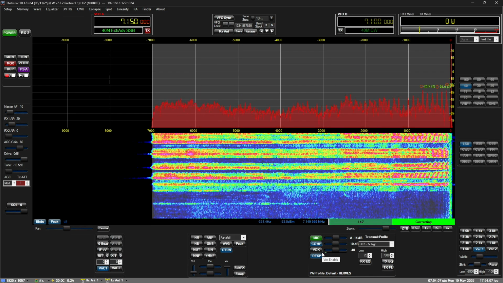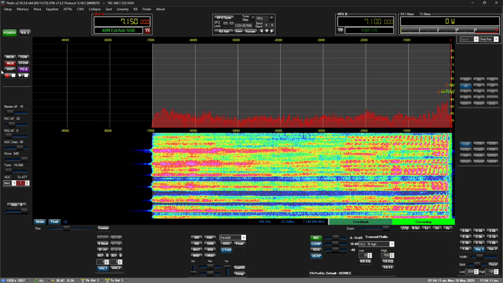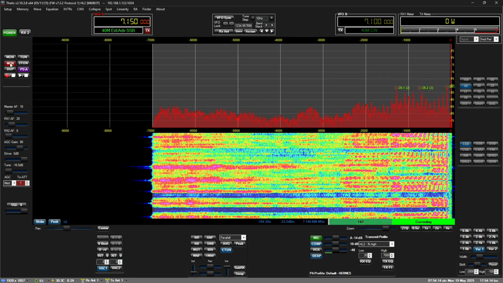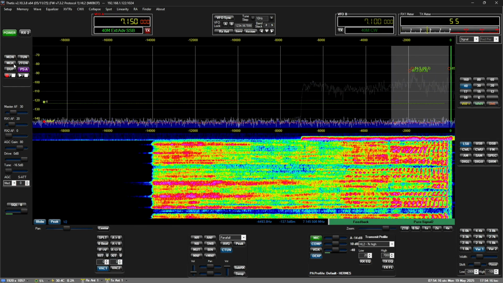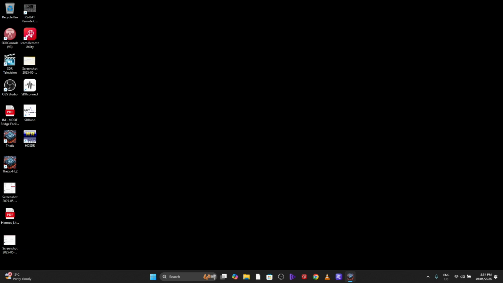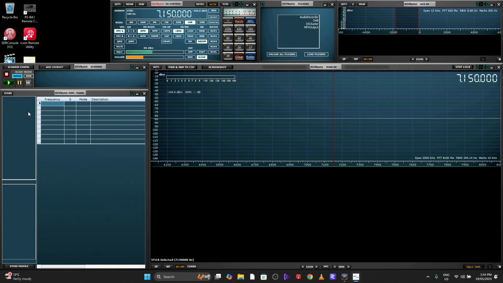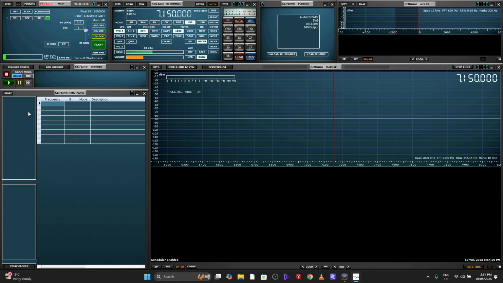So let's leave this for a sec, and we will now go back and fire up our SDR Play so we can monitor this. Let's have a look back to our screen and SDR Uno. Switch it on.